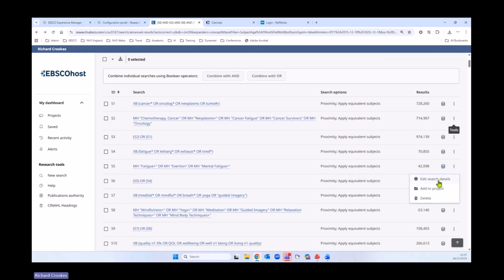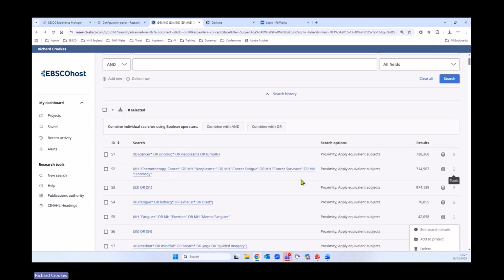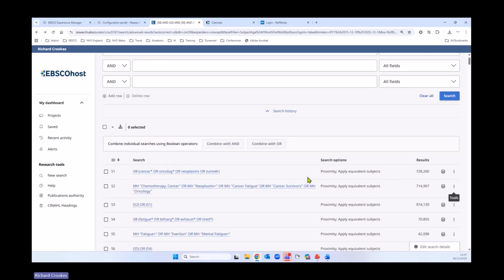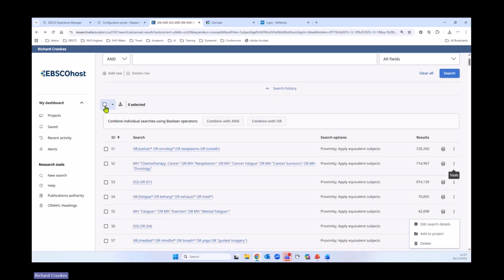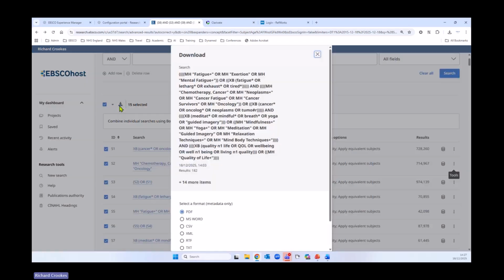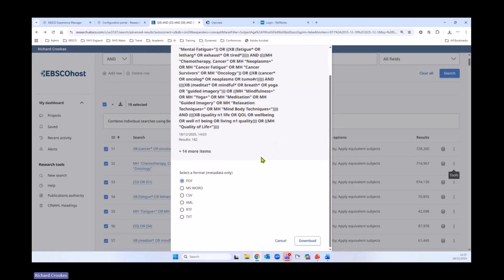You can add it to a project. We'll talk more about that in a moment, and delete as necessary. Okay, but in terms of downloading this search strategy, I can do that on this screen. So I can select the sets, select the download icon, and then I'm presented with the search, and also, more importantly, perhaps the format. So again, PDF is the default format.